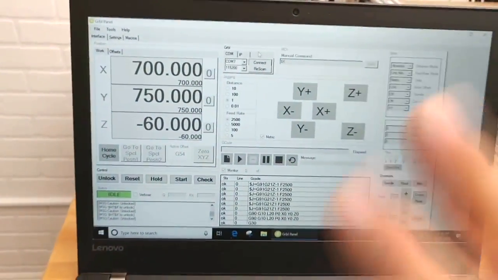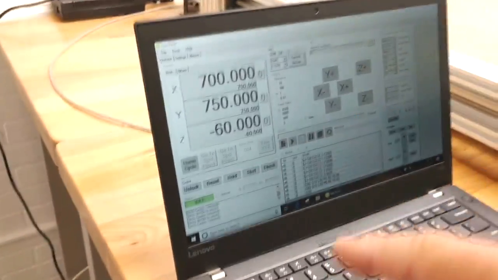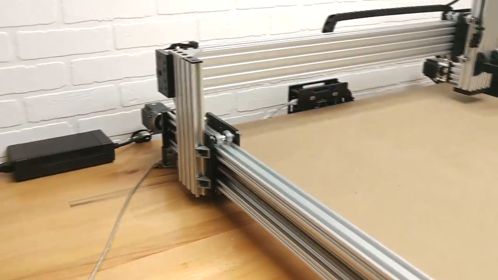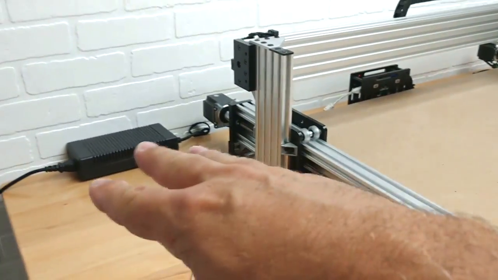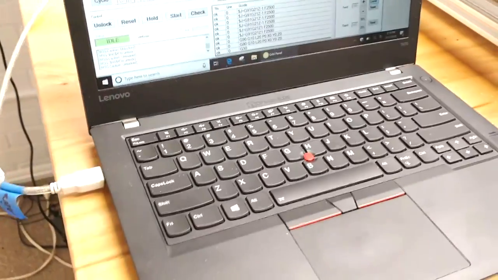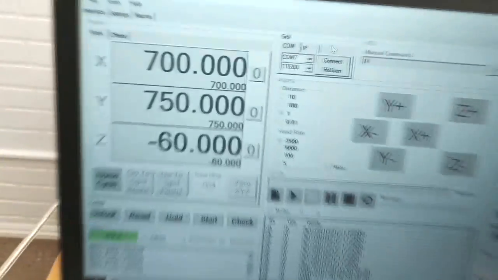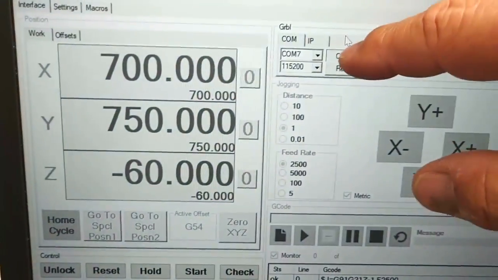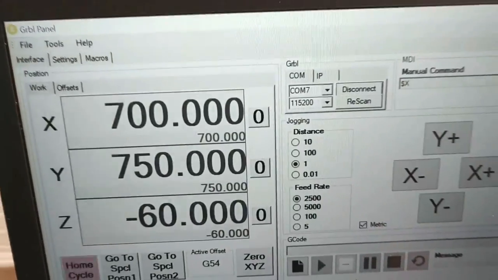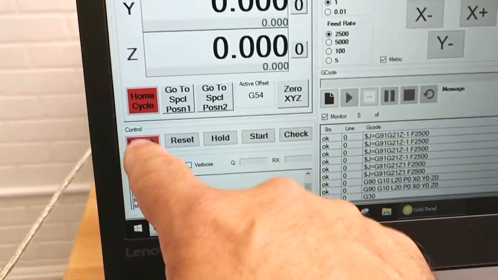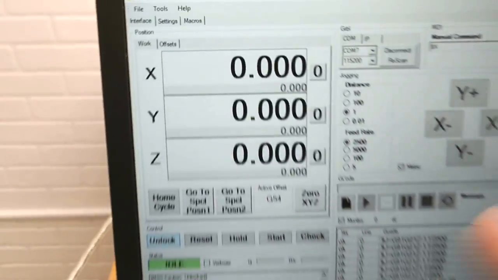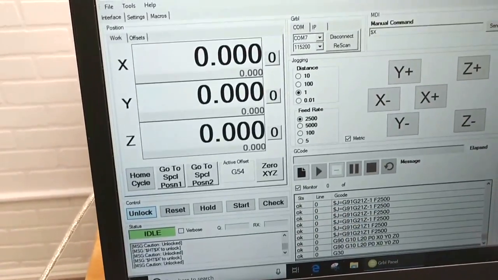So I'm just going to go through. I've got Gerbil panel here. Nothing's connected. I'm going to go ahead and connect the USB now. All right, guys, so we have the X Pro in its holder back there, and we have it plugged in to the power supply. We also have the USB plugged in here. Haven't connected anything, but I'm going to go do that now. So it's connecting. You can see it gives me an alarm. I'm going to unlock, and it's already zeroed, but if it wasn't, I could zero it there.